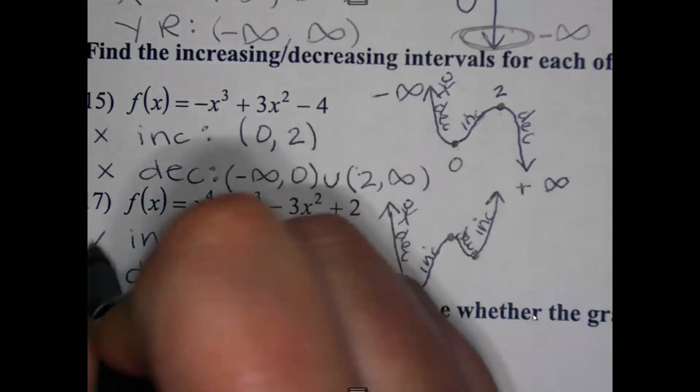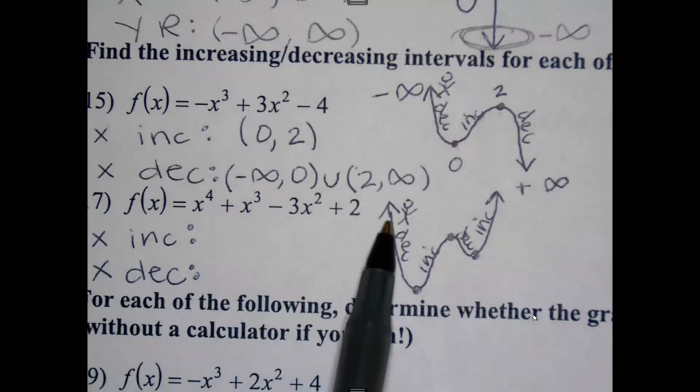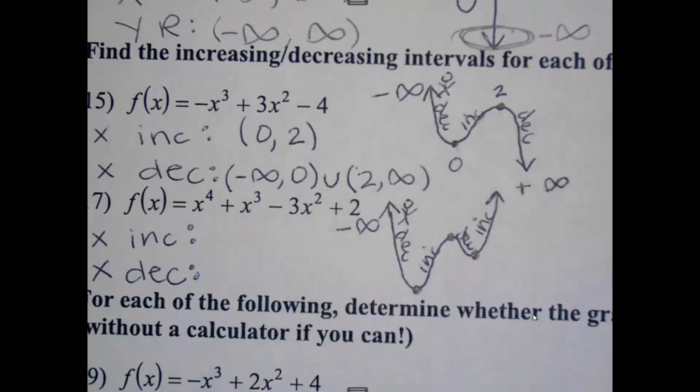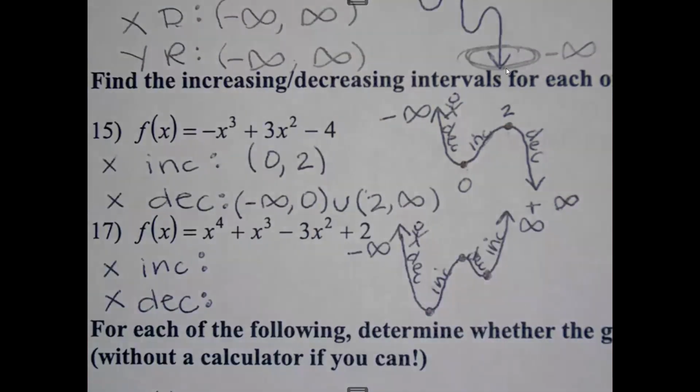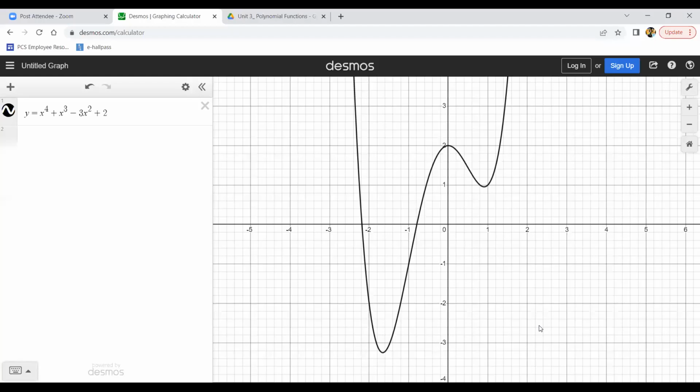The x values. Okay. So what is the x value of a left arrow? Negative infinity. What is the x value of a right arrow? Infinity. Okay, so now we have the minimums and we have the maximum. So the x value of the first minimum is what? What's the x value of the first minimum? And that's the y value, but which one are we using, x or y? X's? All right, what's the x value of the maximum? Zero. And then what's the x value of the other minimum? 0.906.